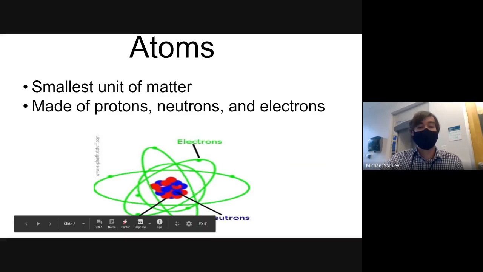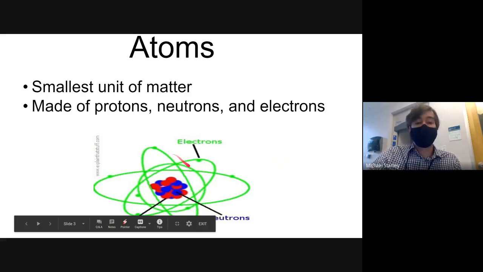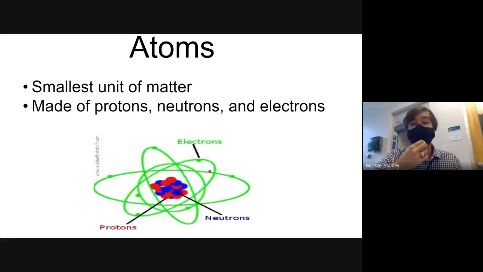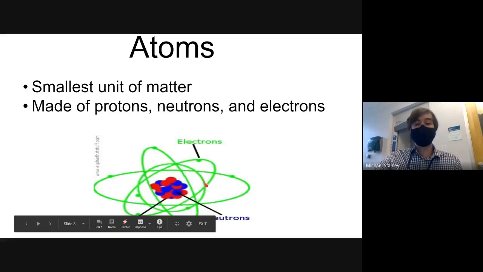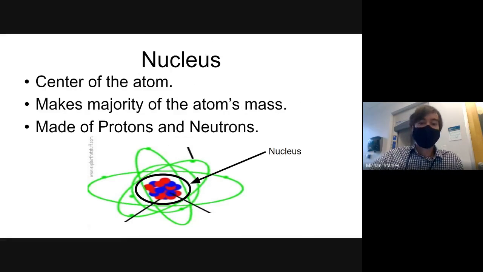The protons and neutrons are together in that middle section, and the electrons are zooming around on the outside. You can never really see this because they're so tiny, and in pictures they have to be standing still. But these electrons are actually always moving, constantly moving around the outside of the atom. So today we're going to talk about what a proton, a neutron, and an electron are, and how we figure out how many of them are in each atom, because each individual atom has a different count of protons, neutrons, and electrons.